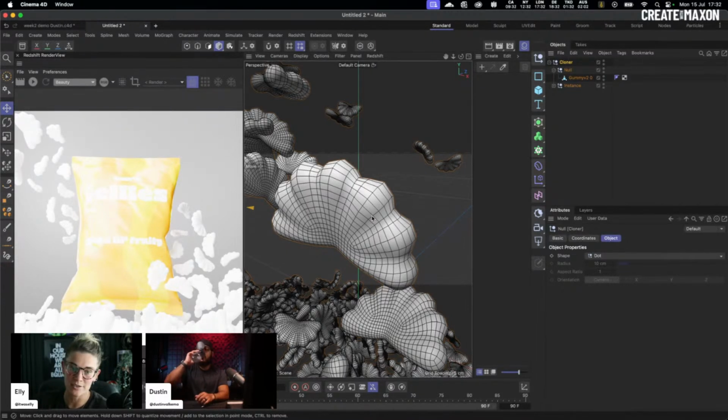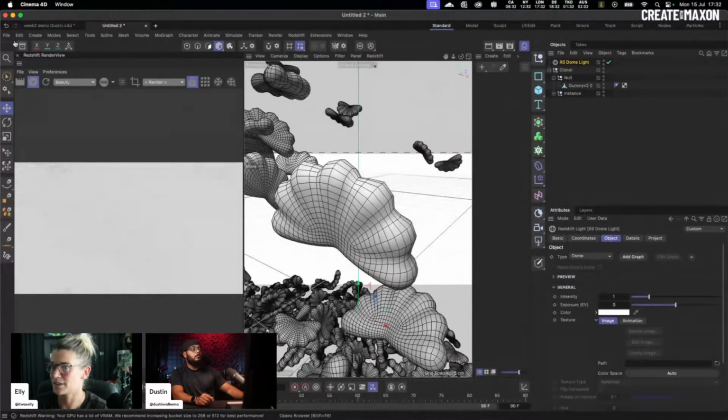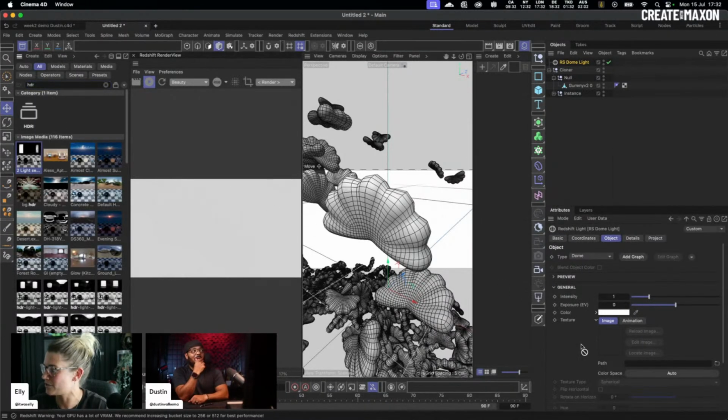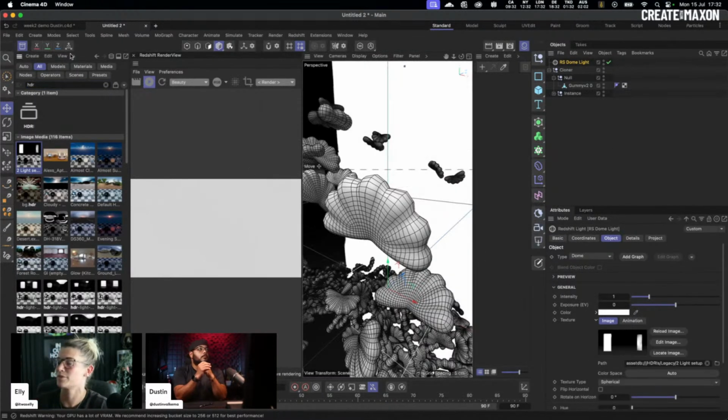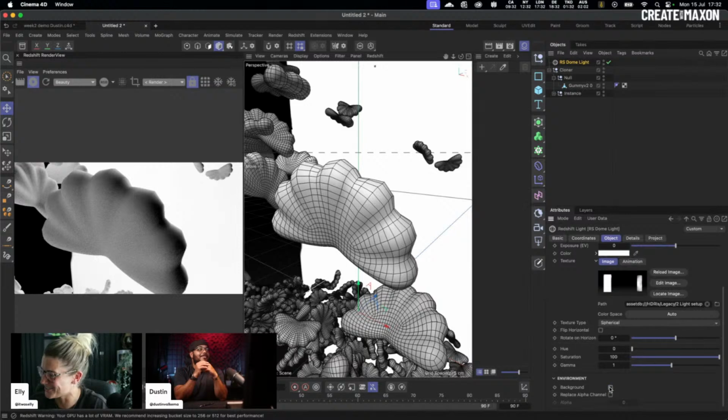This is now a still, because it was made editable last week, which is fine, but we still want to up-res it in case we have some of those jellies up close to the camera. We'll be able to see those rough edges, and so it doesn't help us sell the 3D design. So just for the sake of this, let me throw in a dome light and then just drop in an HDR image, really nice and simple. Dustin will probably be crying at my lack of lighting here. It's just for show.